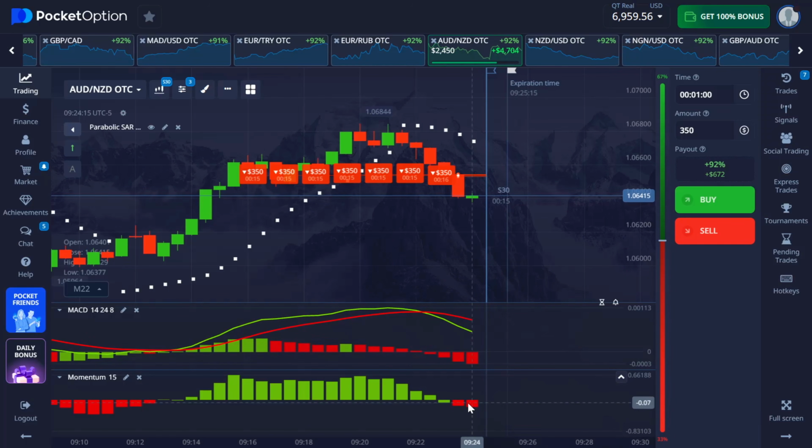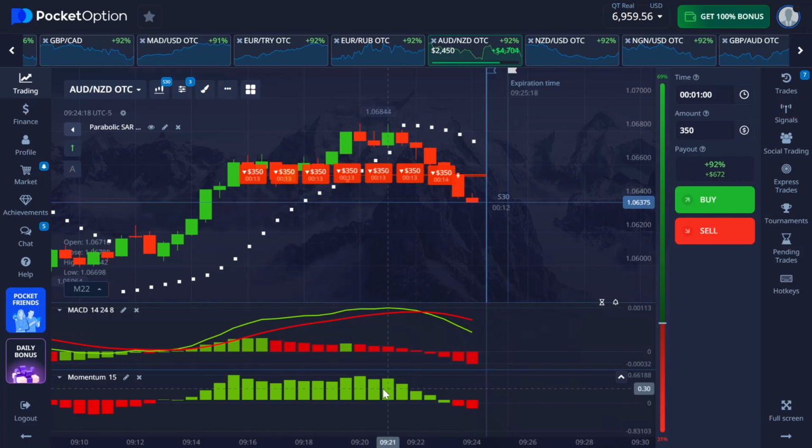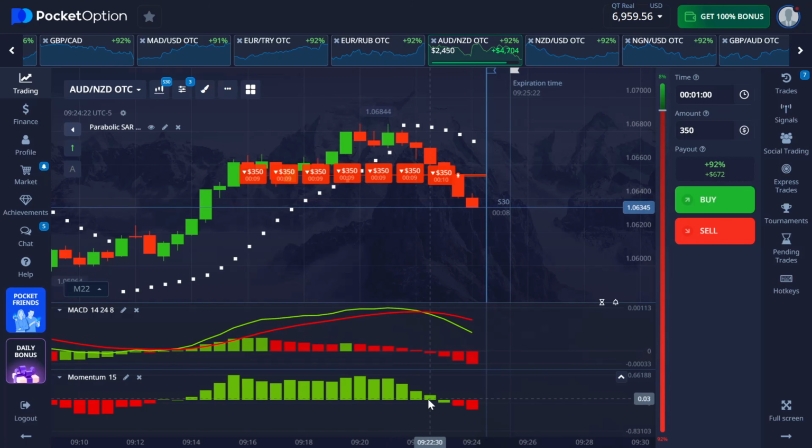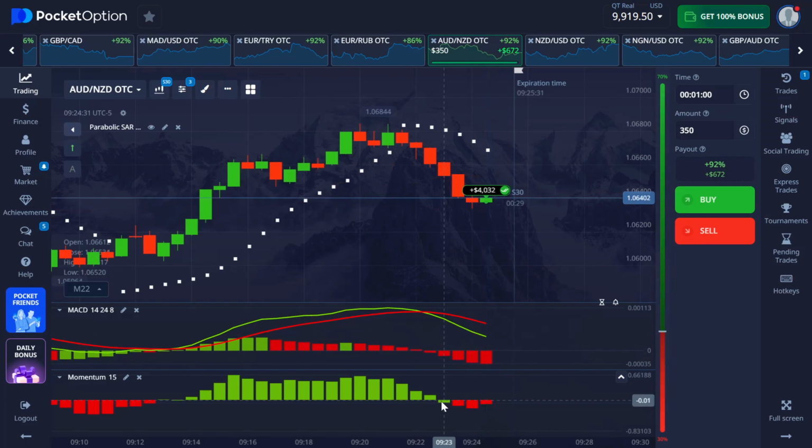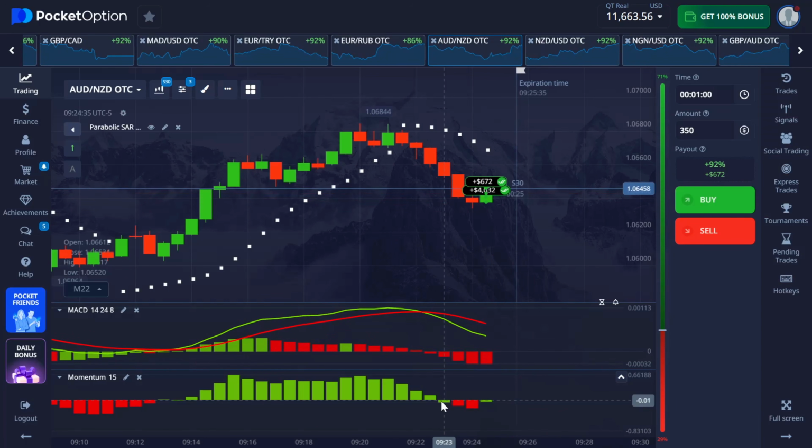For this momentum right here, it shows me how strong the market is. But guys, if you pay attention, you notice the green candle right here was very weak. So that's how I know that the momentum was trying to go down. And this is why I say experience is good to have with indicators.